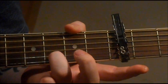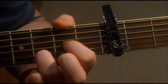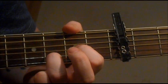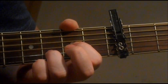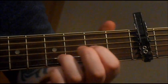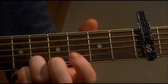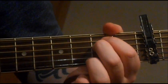So your ring finger is going to be on the 3rd fret of the B, index is going to be on the 2nd fret of the G, and it's kind of like a D chord, but your middle finger isn't on the 2nd of the high E. You're going to pluck the D string, the G string and the B string together, and it's going to slide up, instantly slide it up. So your ring finger is going to end up on the 5th fret of the B string, and your index finger is going to end up on the 4th fret of the G string. So right from the start.